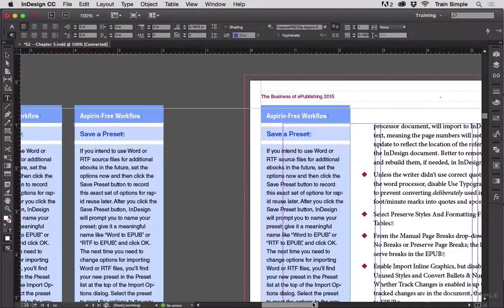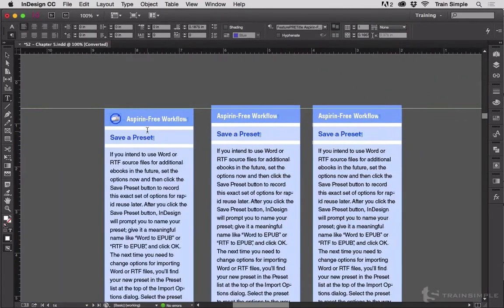In my books, I have a type of sidebar called the aspirin-free workflow. The idea is these are special tips, like this entire series of productivity tips, that help you work without frustration, without having to take aspirin for a headache. Most of the time, when those aspirin-free workflow sidebars are in my books, I like to include a little symbol that looks like aspirin with a line through it or something else that communicates the idea.